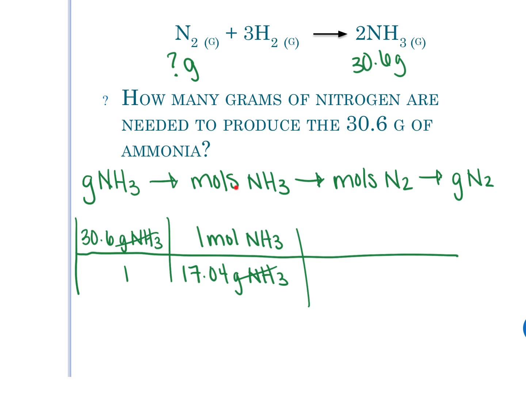So now we're here in the game plan. To get from moles of ammonia to moles of nitrogen, from here to here, what do you have to use? Everyone tell me, what do you use to get from here to here? The mole ratio. If no number is written, what number is implied? 1. So moles of ammonia is up here. What has to go down here? And how many moles of ammonia? 2. So for every 2 moles of ammonia, you use up 1 mole of nitrogen.